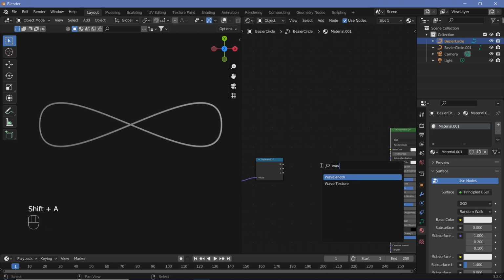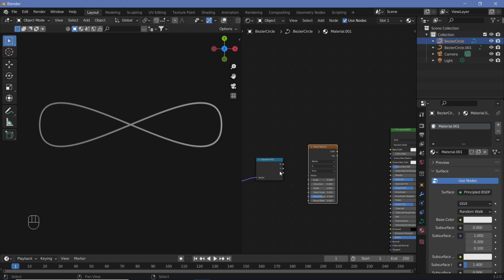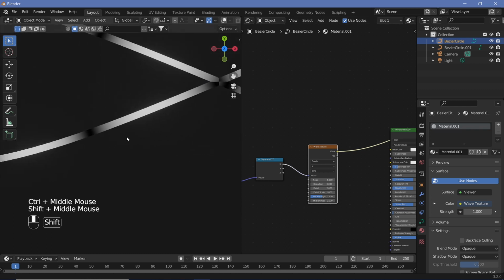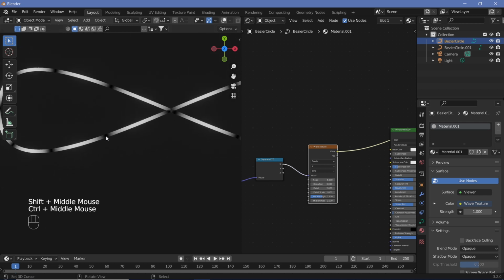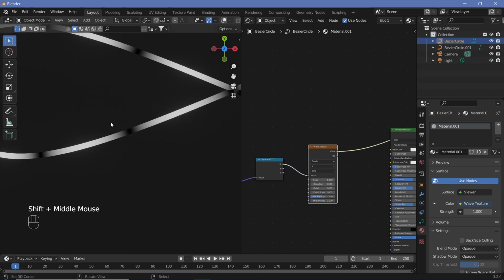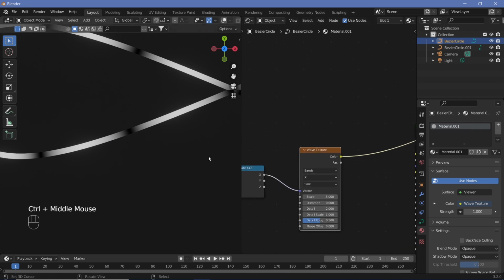So for this, we're going to be using the wave texture. So once you have the wave texture, you can take the x coordinate and plug that into the vector. Now when you Control Shift click the wave texture, you can see how the texture actually looks. Now right now, there's two problems that we face. One is that the darkest areas are small, whereas we want the lightest areas to be small. Secondly, the fade is happening on both the directions equally. We want it to be very sharp on one side and gradual decline on the other. So in order to change the type of shading, we can change this from sine to saw, and immediately you'll see it goes very bright and gradually decreases to the other end.